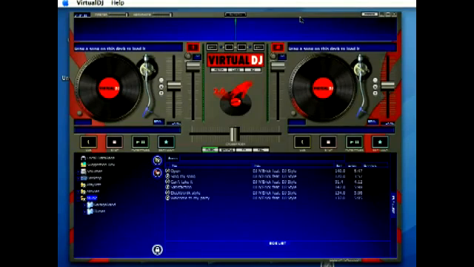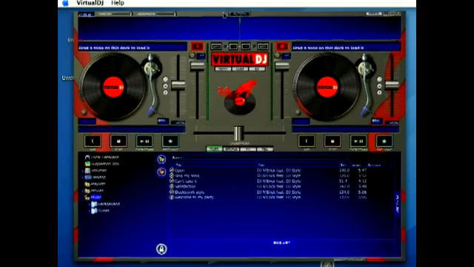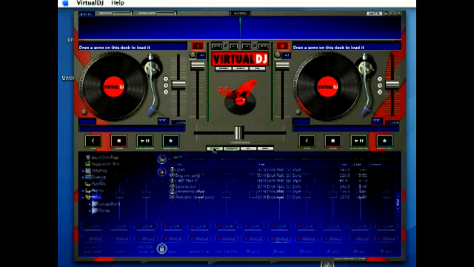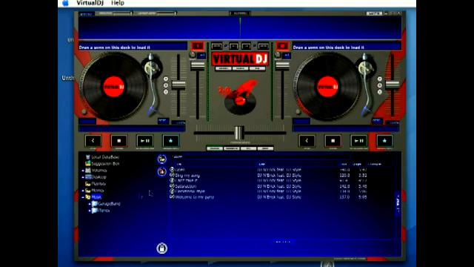All right, now that we've learned how to import songs into our library, we're going to want to know how to actually put the tracks on our turntable. So if you're not already, make sure you're on the Music tab down here at the bottom so you can see your music. And I'm just going to use the default songs that come with Virtual DJ. So if you're not there, make sure you click on the music folder so you can follow along.